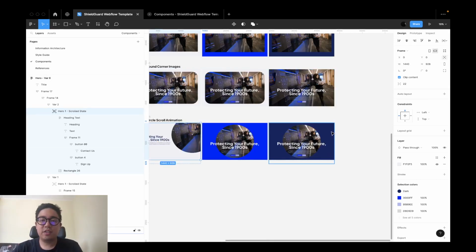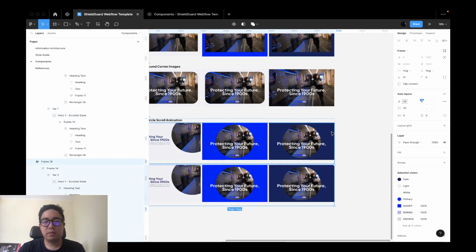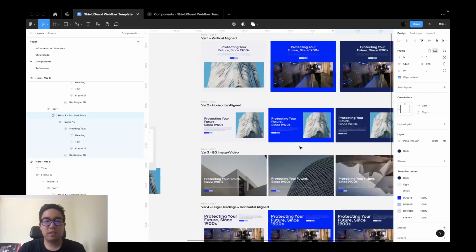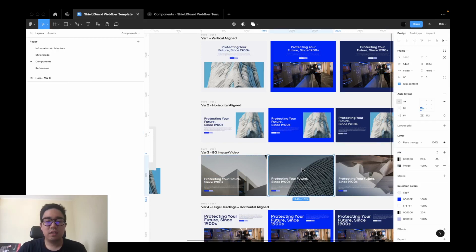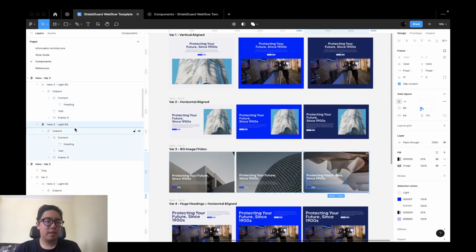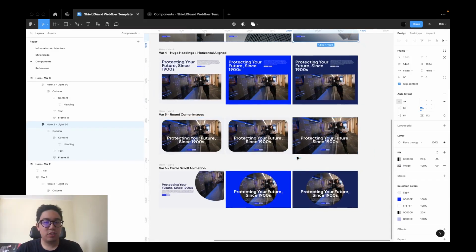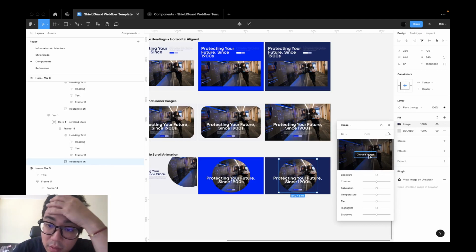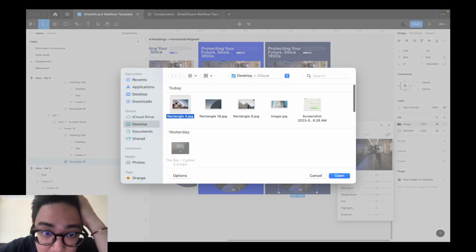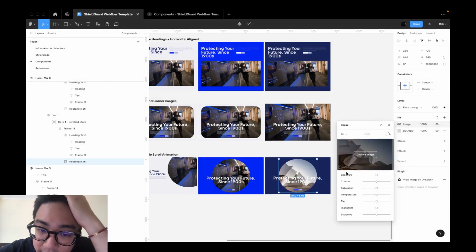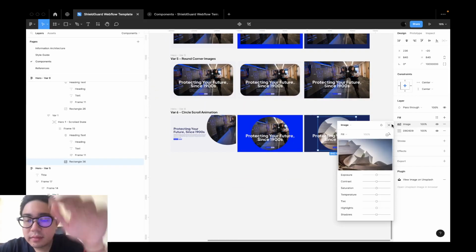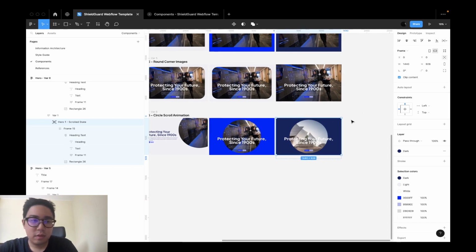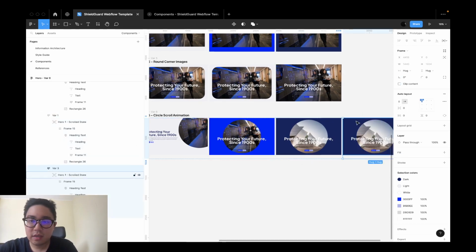How about if we change the color? I like this one. Let's try to change the image into this one, and then rotate it. Do that.